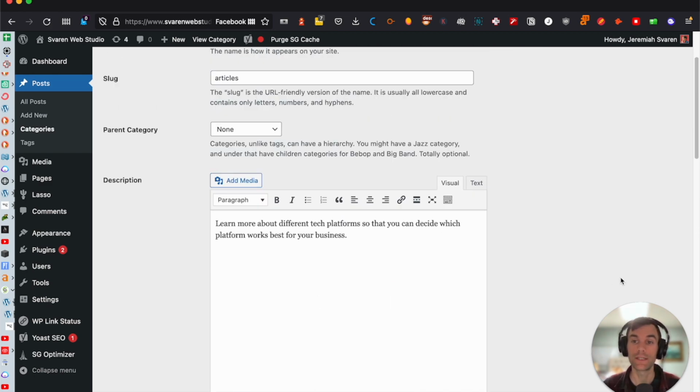this description here. And the reason that you want to do all of this is to help not only your users, but then also you want to help Google be able to understand a little bit more about each category and what's all going on inside of that. This can help Google then rank your categories and also your posts a little bit better because they get a little bit more context as to what the heck is going on.